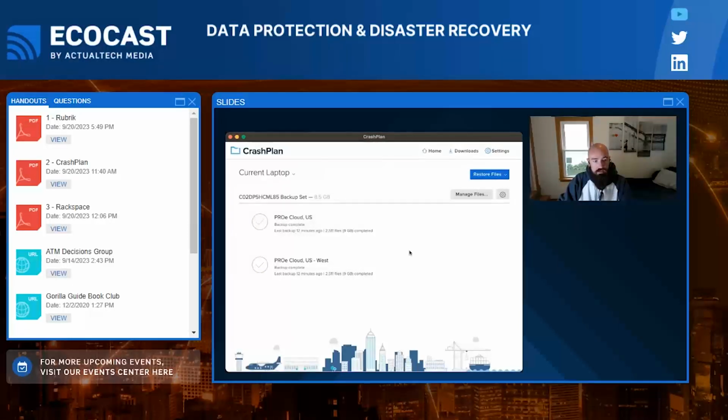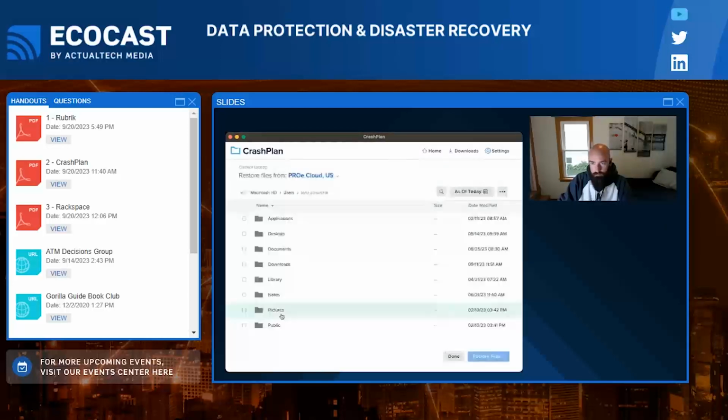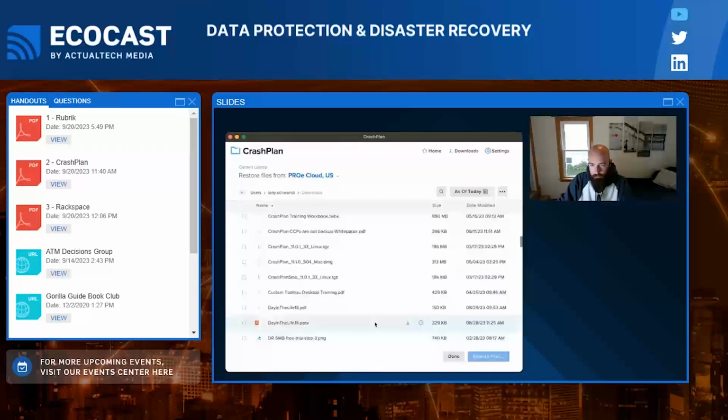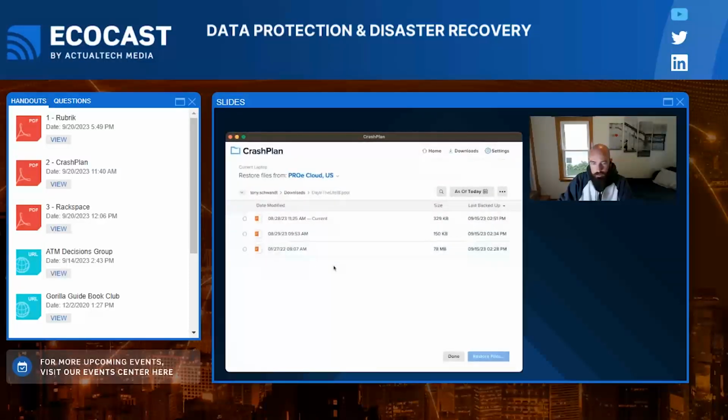It's trying to figure out where that file is, how to get it back. With CrashPlan, it's just as easy as restore the files. I know it was in my downloads. There it is. And click on that little clock icon, and you can see all of the various versions that have been backed up. It completely backs up in the background, totally invisible to the end user. Whenever they get internet access, it backs up that new version. So it's easy to just select that one that looks like the right one, and then I'm going to restore it to my desktop and rename it so I'm not overwriting anything. I can check it out before I actually need it.